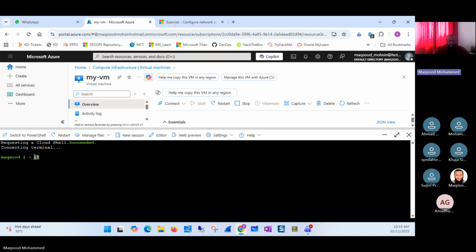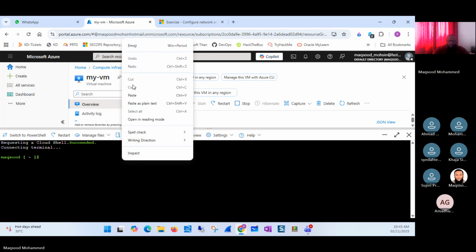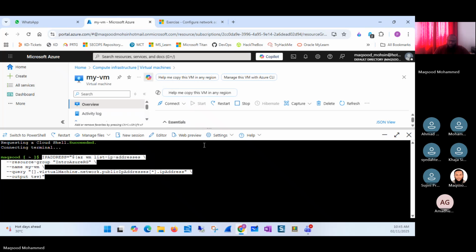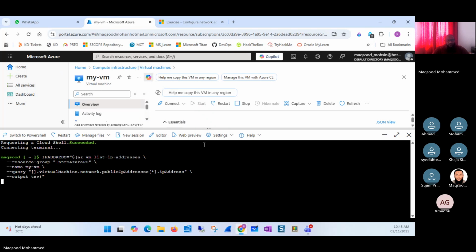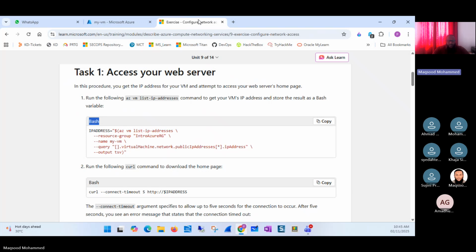This is how the Linux command line looks, with a representation of the dollar sign. So what it has done is it has run the az vm list-ip-addresses command. Look at the command here. We are looking for the IP address of what?